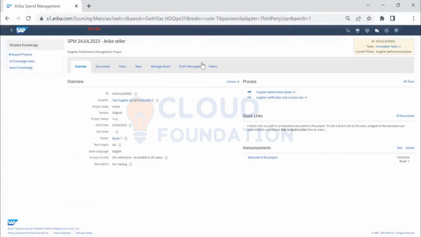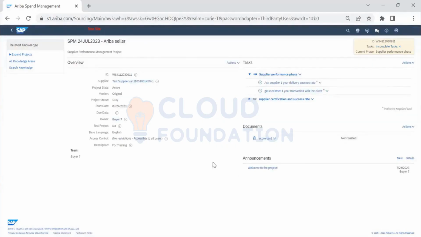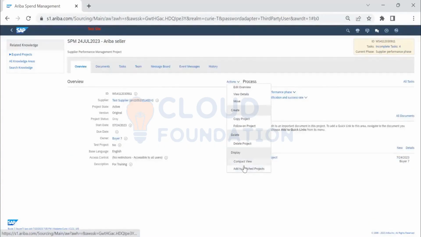Again, sometimes these tabs are not visible. Why? That is because there are two types of views available for a project. One is compact view. Once you click on compact view, all the information is shown on one screen, which will not give you tabular details. When you are in this situation, you need to come to Actions and click on full view. How this is given is decided at the time of template creation, while you're saving.